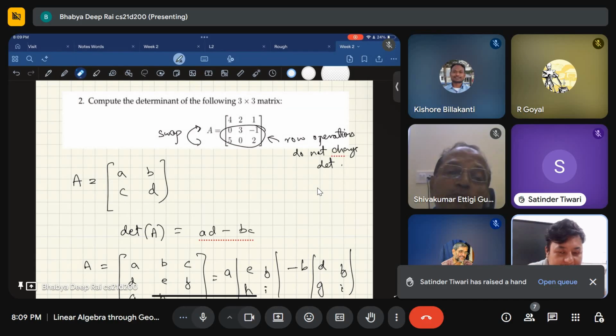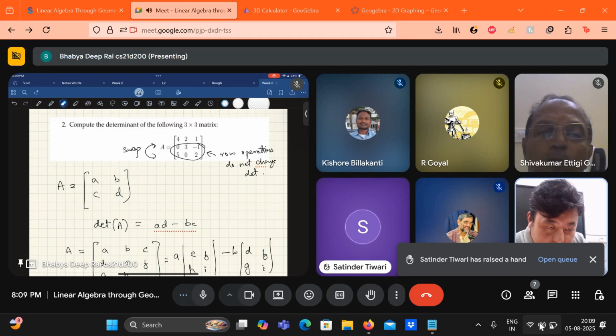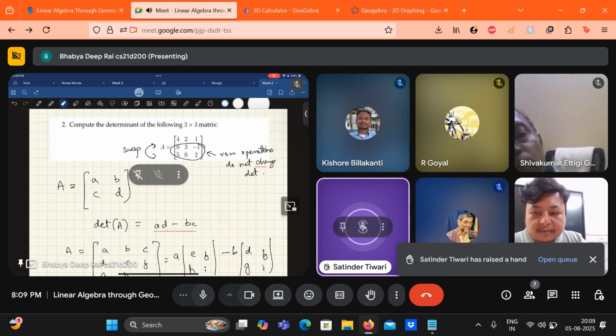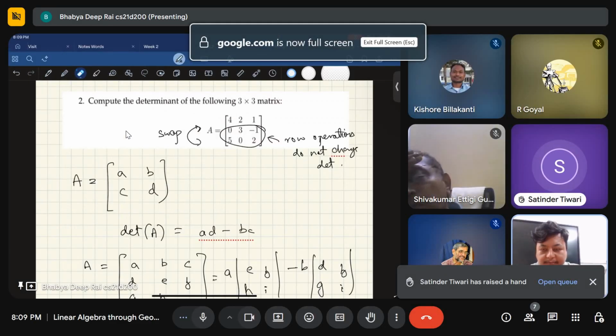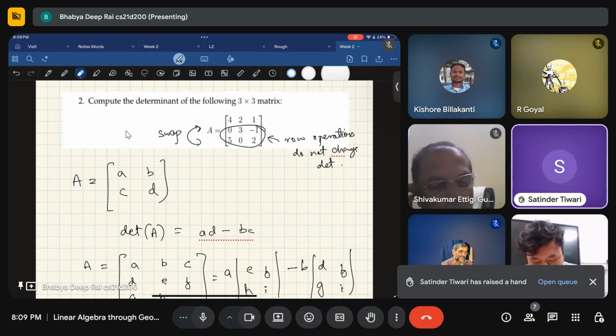Yes, Satinder. Sir, I just want to know, we have the system of equations, whether it is 2D or 3D or many dimensions. What is the right-hand side, like D1, D2, D3, in ax plus by plus cz equal to d? We are considering that as a point, when we are doing the transformation. I think this coordinate we are taking as a point, something like that.